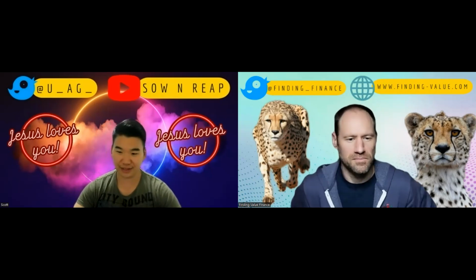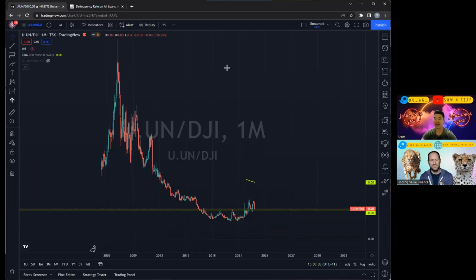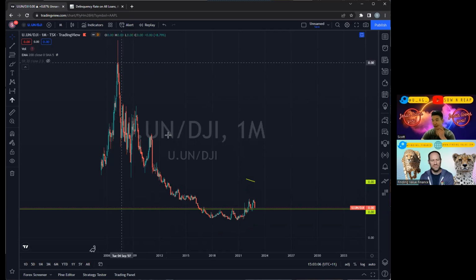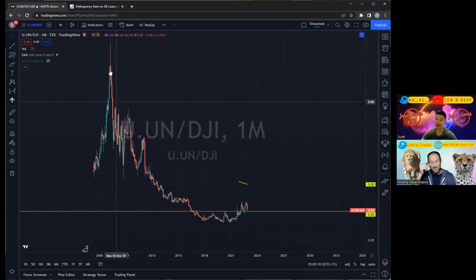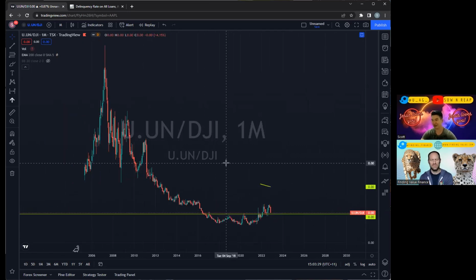And that's the most important, valuation relative to other assets, because basically if the valuation is high, you know that a lot of money is tied in. So this is the uranium to Dow Jones ratio, for example. If you're looking at uranium here, there was a lot of money in uranium. And right now, relative to the Dow Jones, there's a lot less money tied up in uranium, which means there's that much more money available to go into the uranium sector. And if you look at this chart, this is a beautiful chart, right?